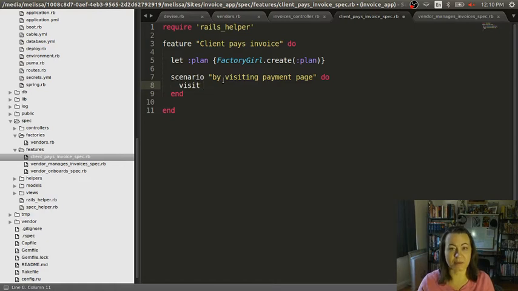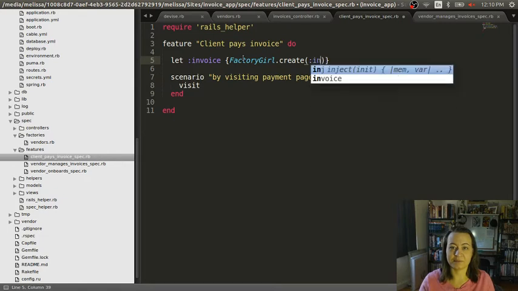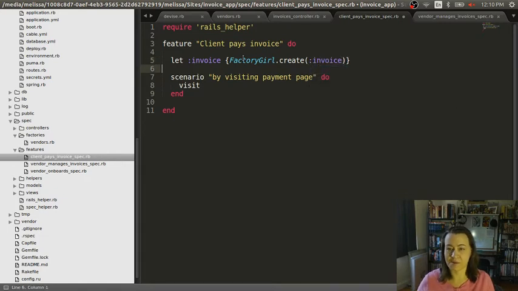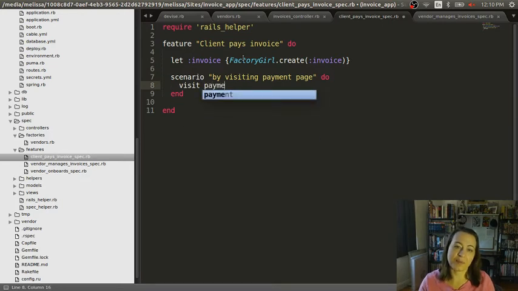So that would be... Oh, we don't need a plan. We need an invoice. Silly. Okay, so we're going to visit payment. I believe you put it ahead of it. Invoice path. I always get confused with these custom routes if it's invoice payment path or payment invoice path.